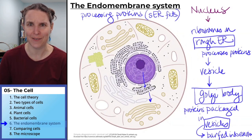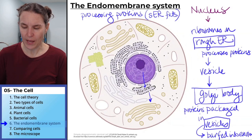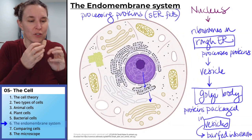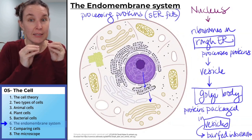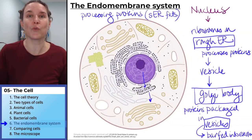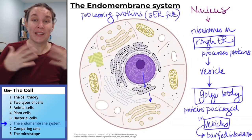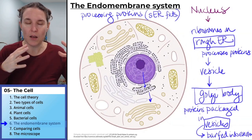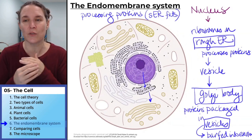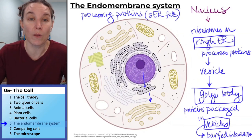I just wanted to show you this system of structures that sort of rely on cell membrane to make these bubbles and do the work of the cell. When we talk about the cell membrane in the next lecture, we're going to look at all the different ways that stuff comes in and out of the cell, and this endomembrane system is going to play a big role in that.